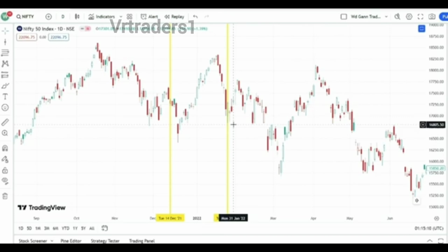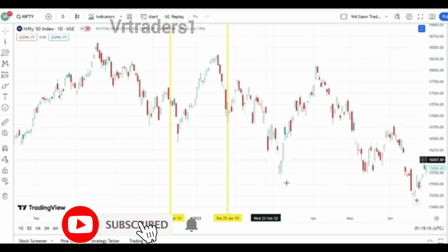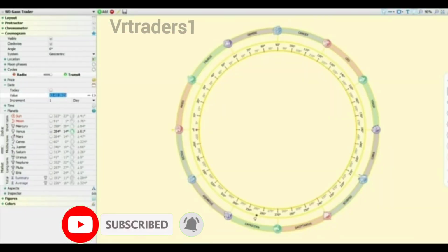Venus is a little far away, so it takes time to show retrograde movement. It is seen approximately once every 2 years. But if you want to check for a shorter time frame, then you can use Mercury or other planets which are near to the sun. Like Mercury shows retrograde motion 3 to 4 times a year. But the more time it takes to make a retrograde, the more accuracy it has.